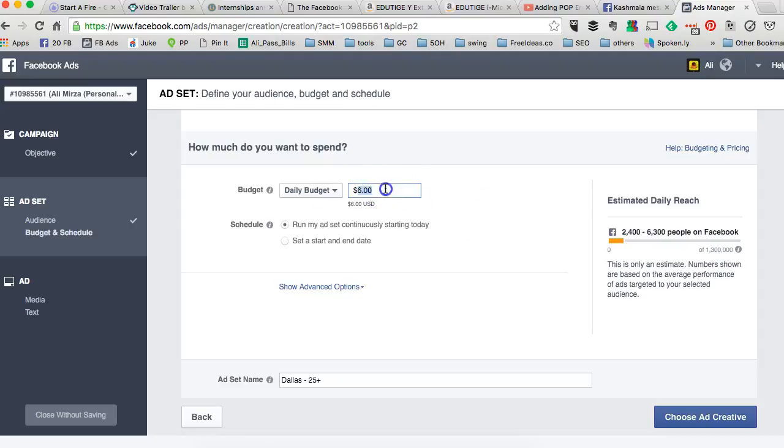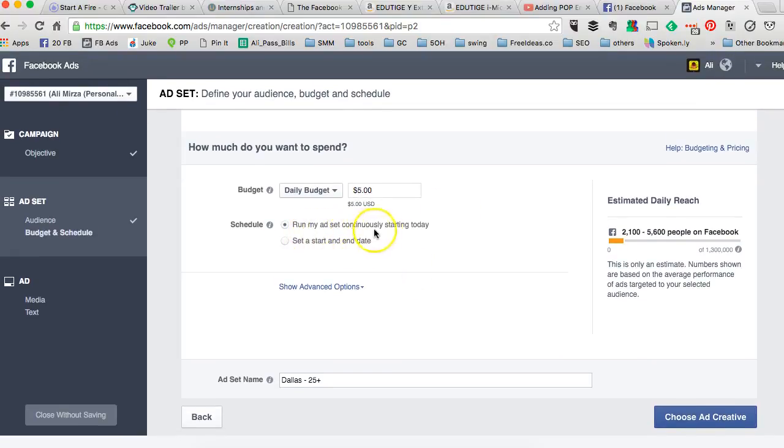And as far as the budget, if this is the first time you're creating an ad, I would suggest going with a low budget. You can even do $5 a day, $3 a day, or even $2 a day. And once you know your numbers, once you know how much you're paying for your likes, then you can up the budget if it makes sense.